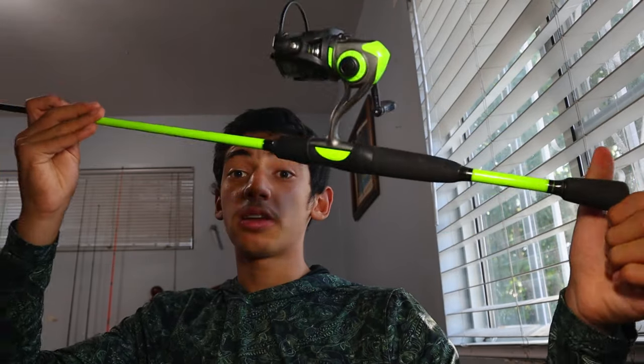For the rod I use a medium-heavy on my baitcaster. My other setup is a spinning combo — just a medium-power rod, which is perfect for lighter baits like 1/32, 3/32, or 1/8-ounce baits. On the spinning reel I put 10-pound braid. If I'm fishing rocky areas I'll go up to 15-pound fluorocarbon leader, and I go down to 8-to-10-pound — I wouldn't go to 6-pound, I tried it once and it was a nightmare losing fish.